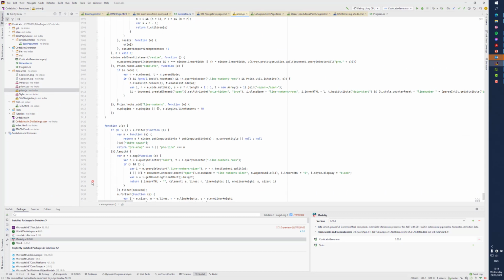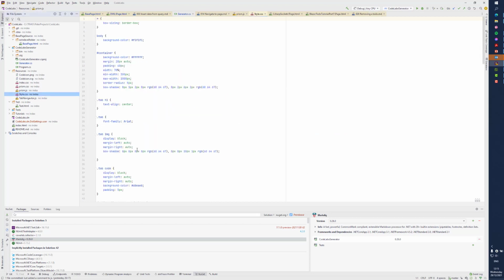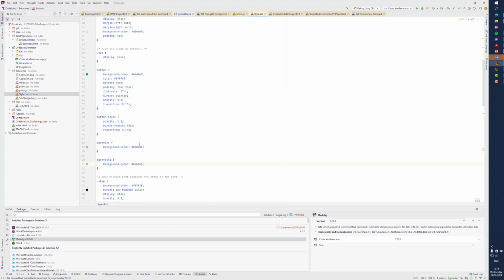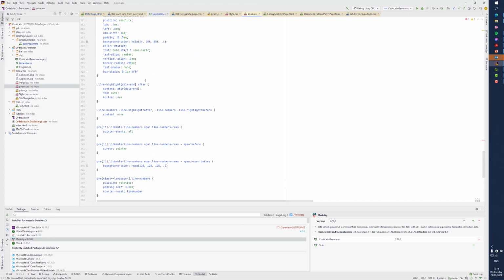Prism. You get, well, many lines of code. Fair number of stylings, to style all kinds of programming languages.